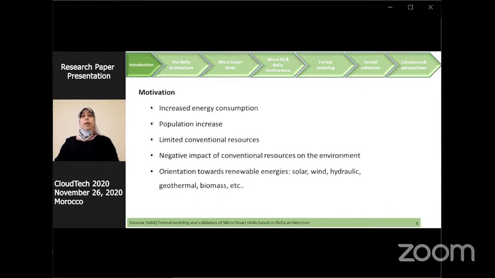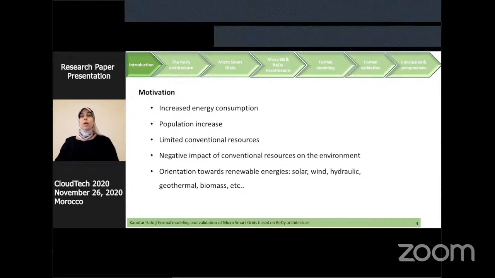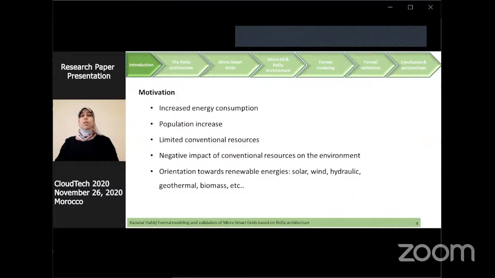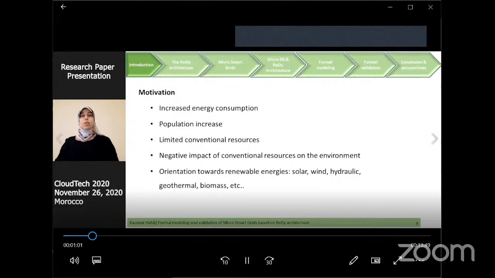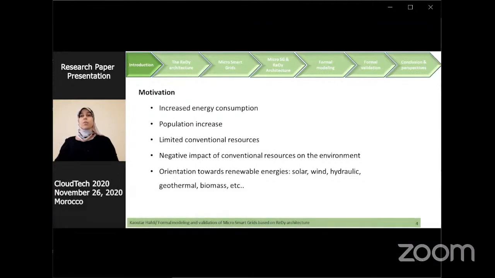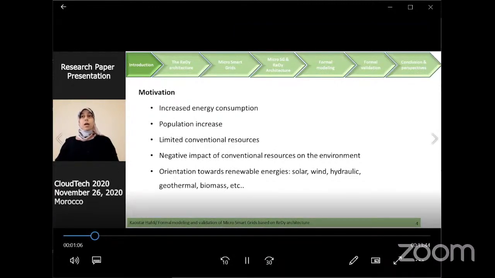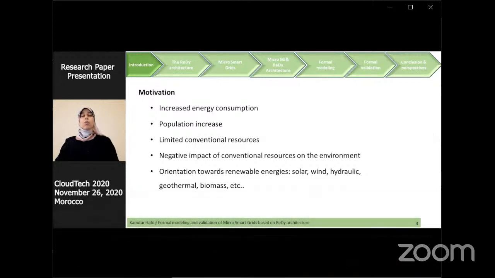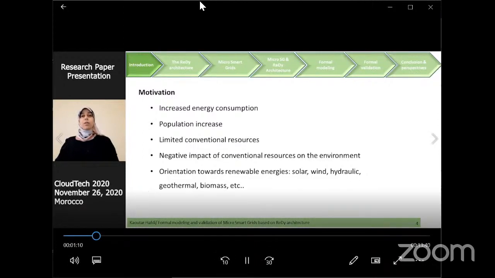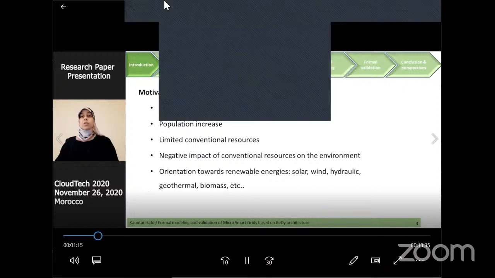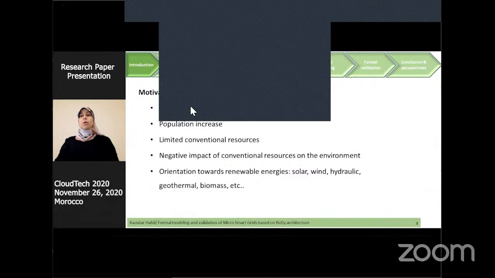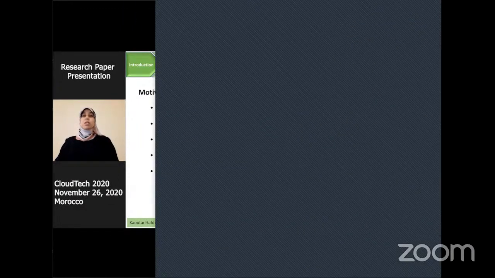The traditional power grid has remained unchanged for a long time. The new context where we live requires an adaptation of the existing grid in order to be able to bypass a set of new challenges, namely the increase of energy consumption and population. This requires more and more energy production while conventional resources are limited and have a negative impact on the environment. This is why humanity is moving towards less polluting energies with what we call sustainable or renewable resources, such as solar, hydraulic, etc.